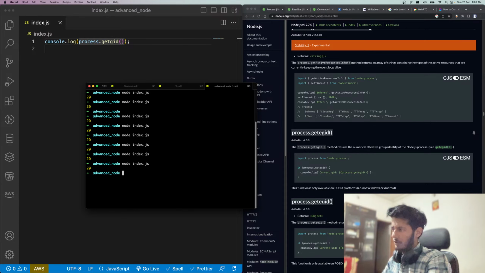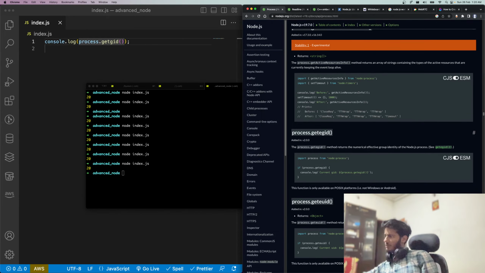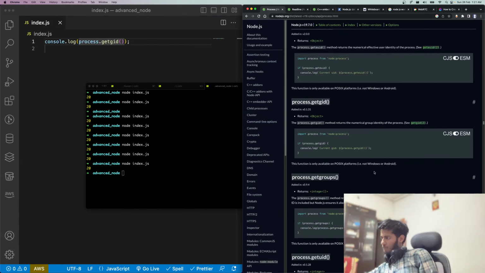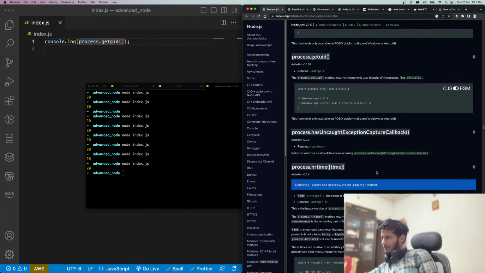What do you mean by 20? So okay, the current effective group ID is 20, which is, I think, the group identifier. Okay. None of these is very exciting to me right now.